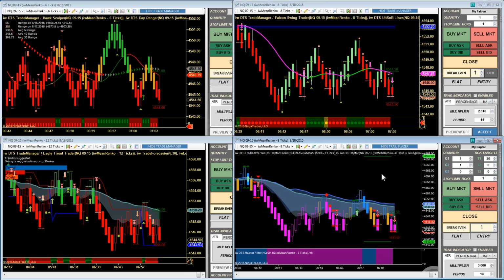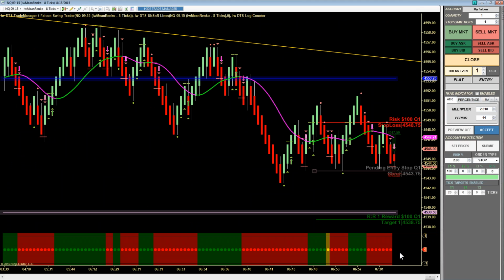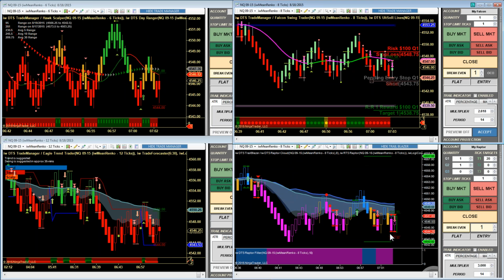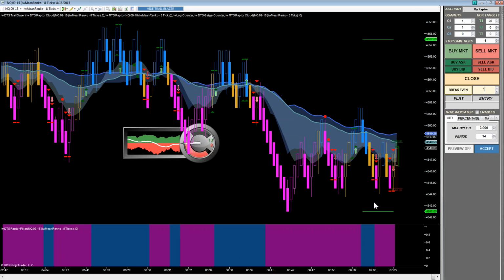Oh dear, here we come again. So we're getting a trend change signal. We're getting signals across the board here to sell. We're getting a trend change signal here in the Falcon, which is looking like this. I think it would take it below that low there, however. We do have a lower swing high, which is good. We'd like to see that. Getting a comparable signal here on the Raptor. So if you're a Raptor trader, we've got our double pullback, we've got our lower swing high. We're looking for this signal to move to the downside.